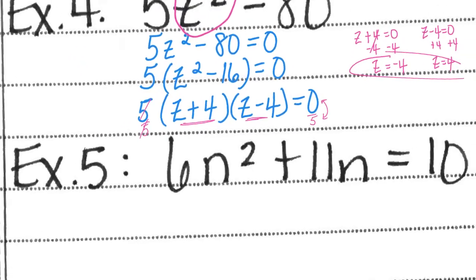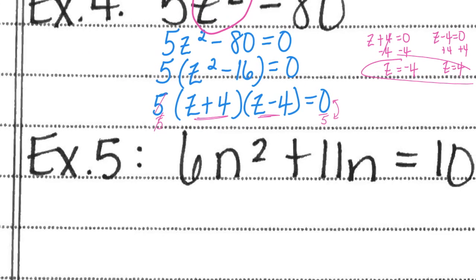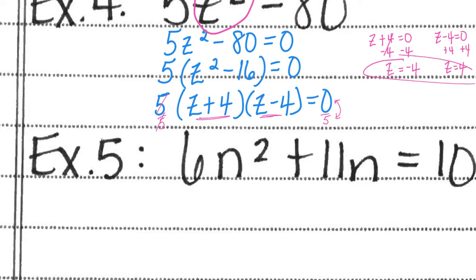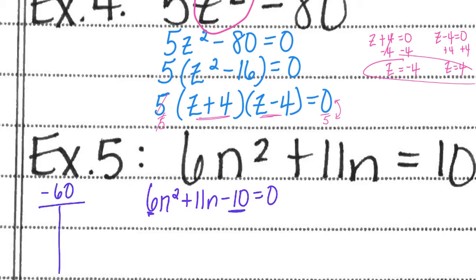All right, we're going to do one more because this one's a little bit tougher. First things first, is it equal to 0? Not at all. I got to get it there. So in order to make it equal to 0, I have to do what with that 10? It's a positive 10, so I have to subtract it over. Well, this one has an a term. First times last is negative 60. The factors of negative 60 that add up to be 11. Well, probably not 1 and 60. Not 2 and 30. 3 and 20. 4 and 15. Ding, ding, ding. Because they are actually going to subtract, because one has to be negative, one has to be positive. So let's talk about which one has to be negative. If it's a positive 11, the 15 has to be positive, and the 4 has to be negative.